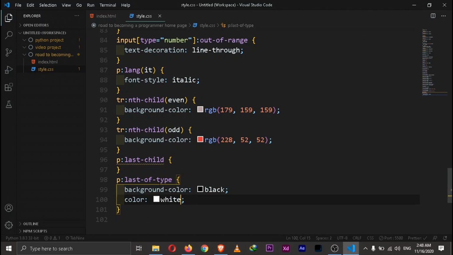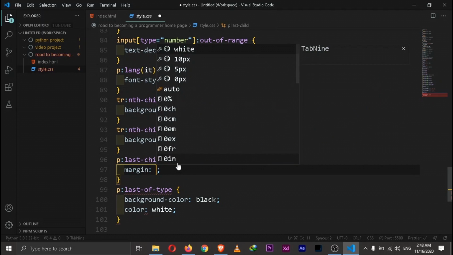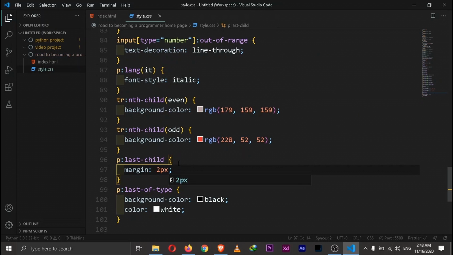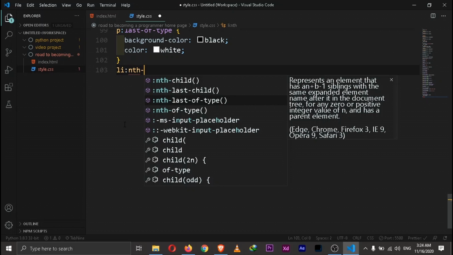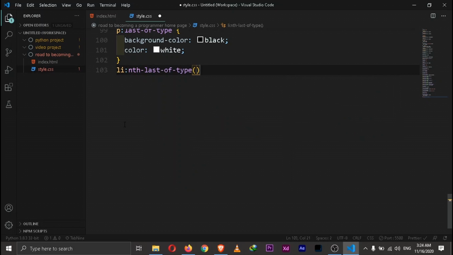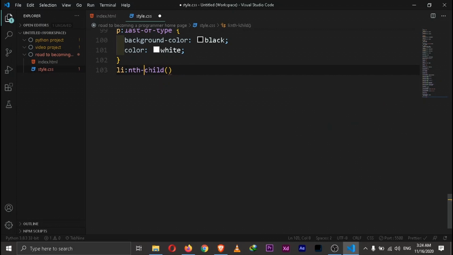And we're almost done, guys. We made it for most of these selectors. And I'm gonna change this margin to something that makes more sense, like 2 pixels. So anyways, now we're gonna be starting our li. What's li for? Our list, and we're gonna be installing that by using this selector. If I can actually get this code right.